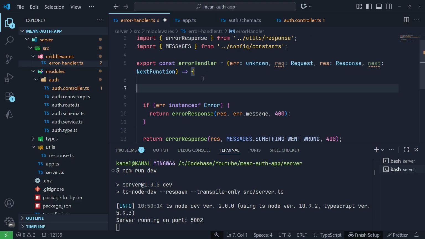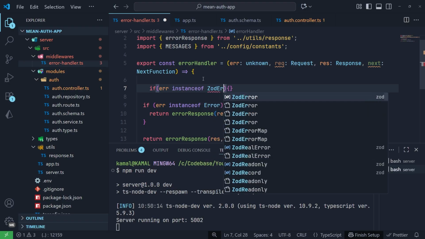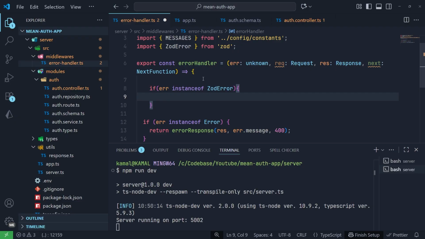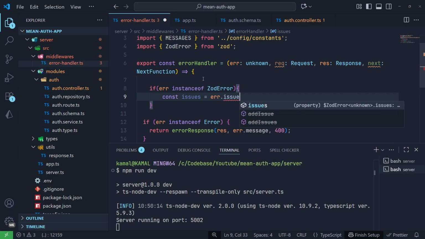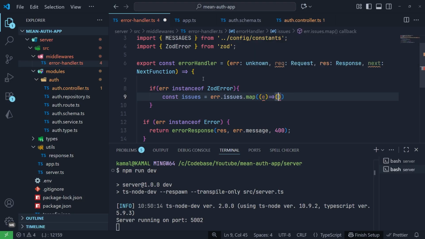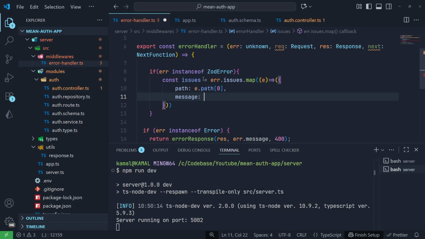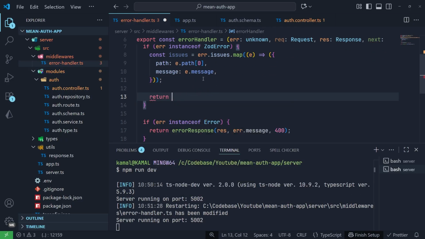So here I will add one more if condition, instance of ZodError, I use map, let me copy this one and here I can pass these issues.